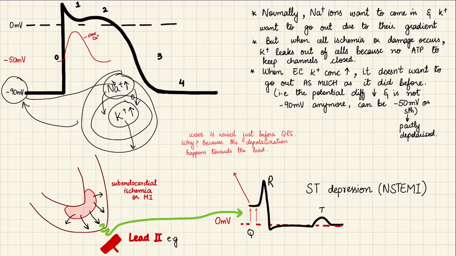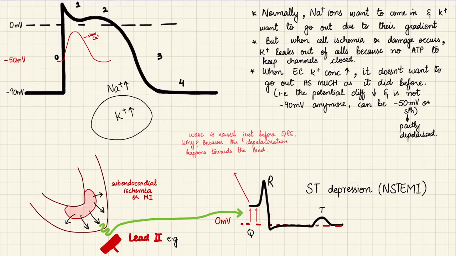Now, with that in mind, let's see what happens if this cell is somehow damaged. It will have no ATP. It is undergoing ischemia, hypoxia, no oxygen, no ATP. We have specialized channels for potassium which are normally closed because of ATP. If there is no ATP, these channels are going to open and allow potassium to go outside.